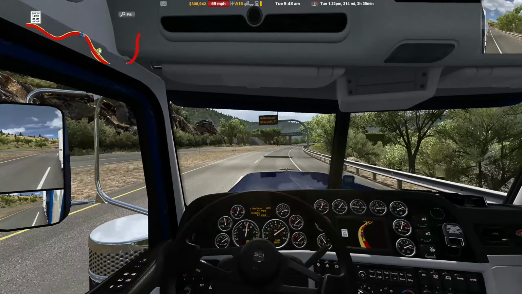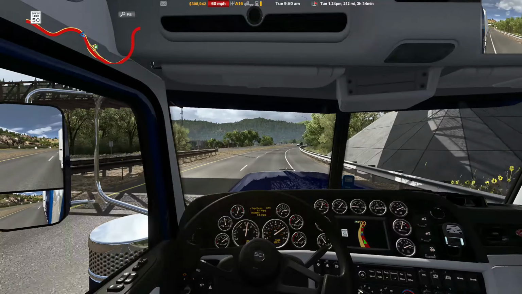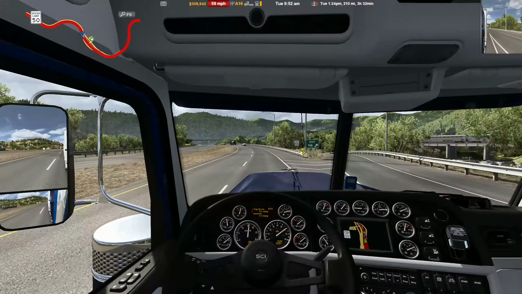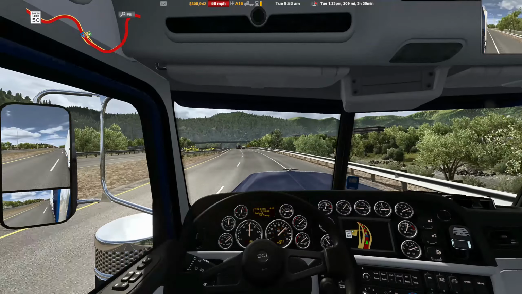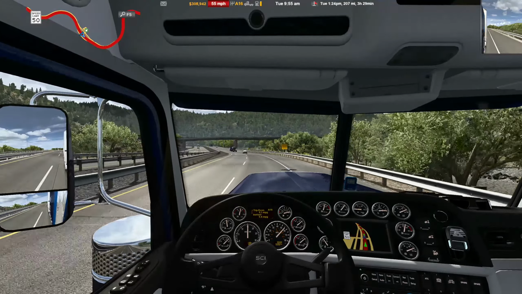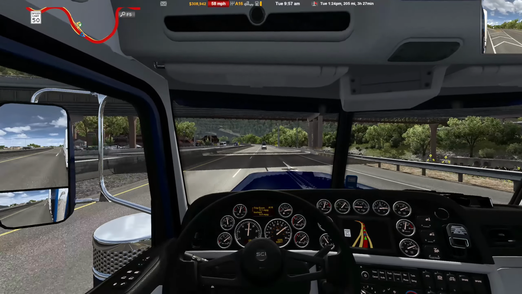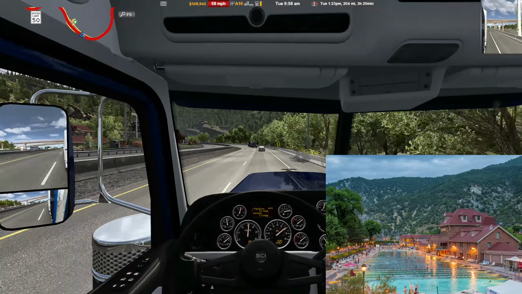In the game here, you can't really drive through Glenwood. Going through Glenwood actually from I-70 would get you to Aspen. But in the game here, you can stop and get gas and that's it. There's actually a hot springs on the left there.